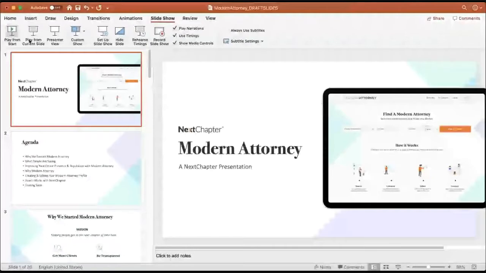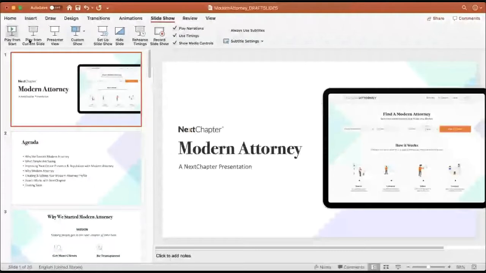So we were trying to figure out a way to bridge that so that we could introduce some of the clients to attorneys who are using Next Chapter. So many individuals were just trying to come to our site looking for some help with their legal situation. So we thought, maybe we could find a way to fill that gap.